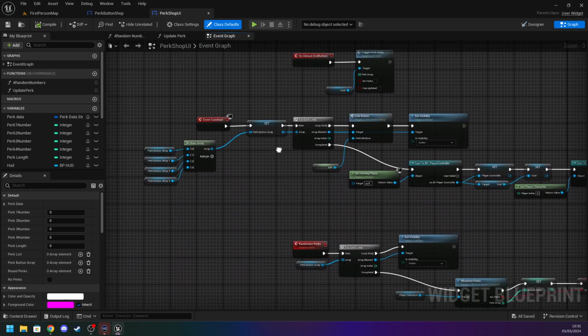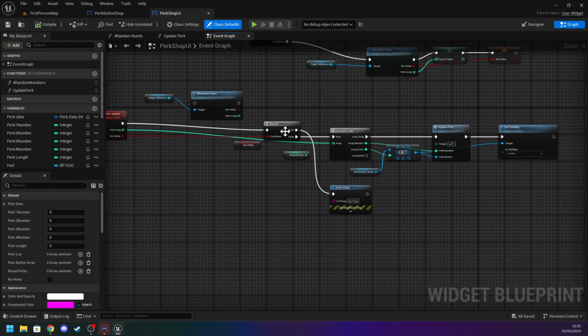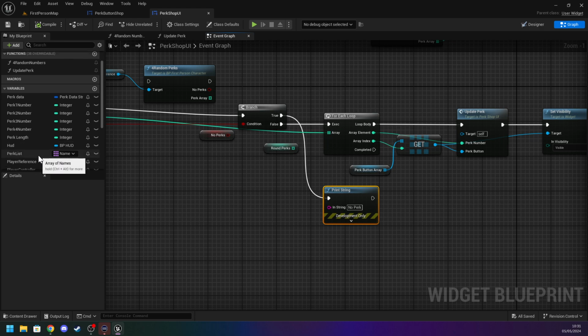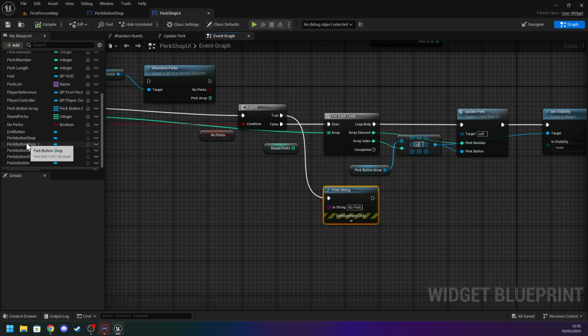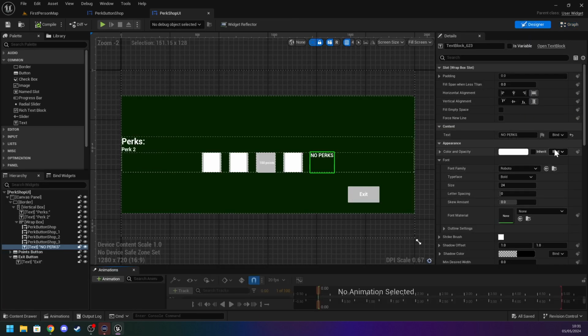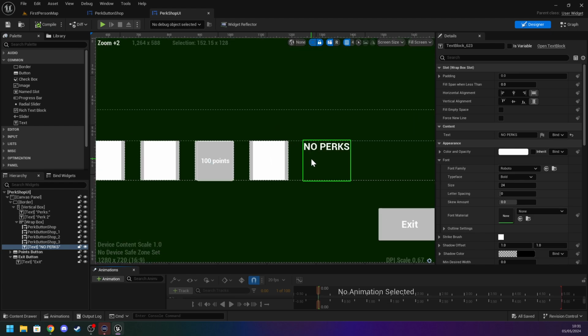And then when we update the shop, if it's true, we just get that. Where is it? Use collapse instead of hidden when you do stuff like that.